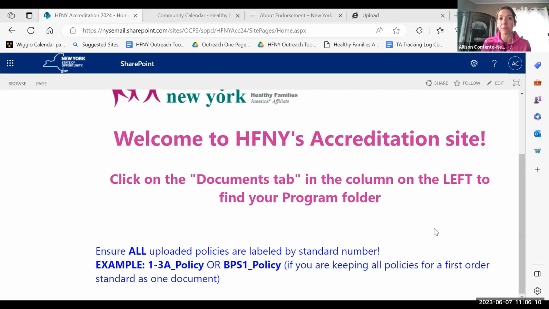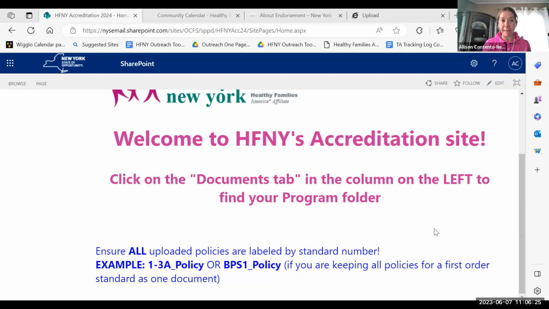We talked about how sometimes some of the policies are grouped together, like maybe the 4s are all on one document. So when you go to upload the 4s, you would put it as BPS 4 policy.